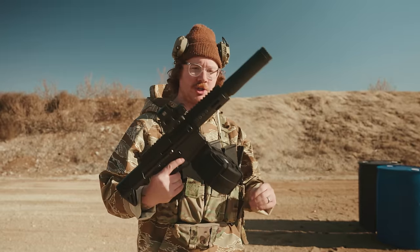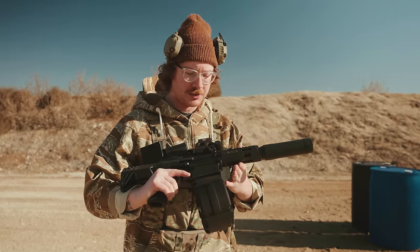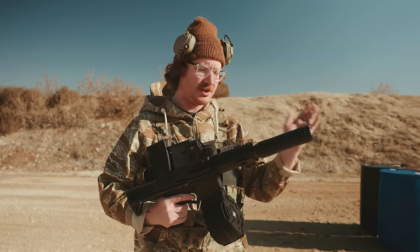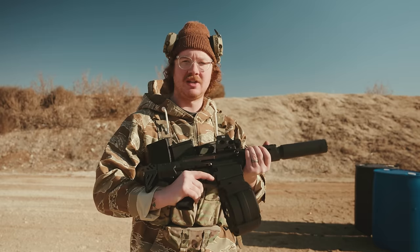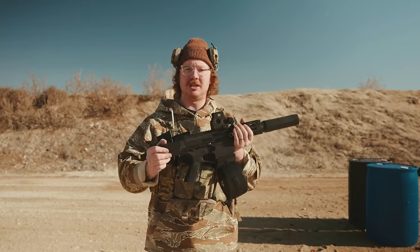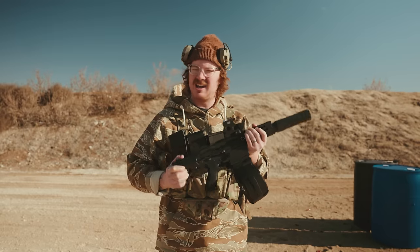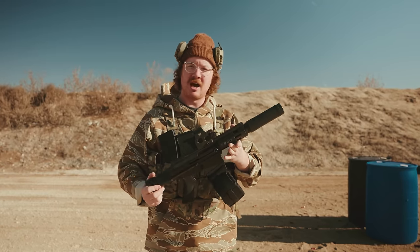So also fun fact, if you needed more of a reason for this thing to be proven to you, it also just won an FBI contract for their breaching shotgun. So this thing continues to just impress everybody who shoots it. I actually don't think I've ever seen anybody who's shot one of these not just grin ear to ear. This 5-inch model with this PDW stock is kind of hard to control on full semi. With the stock, oddly controllable. Like anybody could really pick this shotgun up and just send full semi rounds down range.